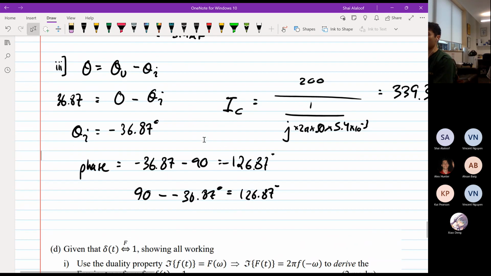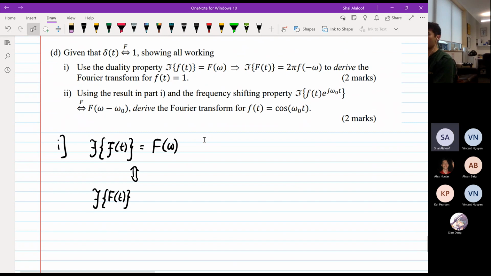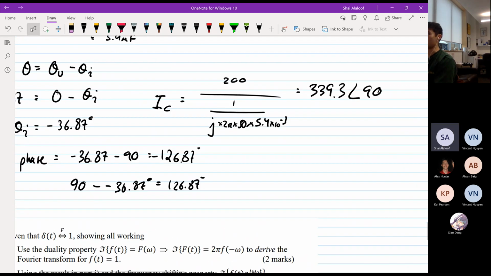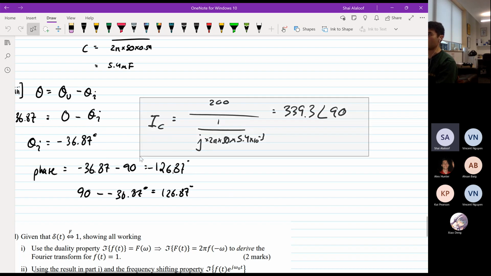Yeah. Okay. Because in here, all we did was calculate the capacitor current, which has a phase of 90 degrees with respect to the source voltage. We calculated the source current, which is some degrees out of phase with the source voltage. Then we did the difference and we got 126. I actually think that's the correct interpretation of what we did. So the source current, I think it's what you were saying before, Vincent, where the source current is actually 90 degrees out of phase with the source voltage.